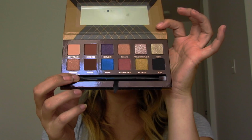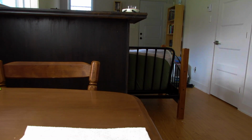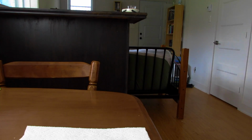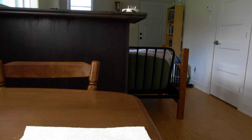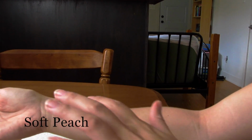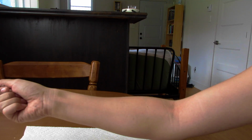So now opening it, just like the previous artist palette, it comes with a double-ended brush and a total of 12 new colors. So on to the swatching. The first color I'm going to swatch is the color Soft Peach. I already applied the Urban Decay eyeshadow primer potion all over my arm, just in case. Using my finger, starting with Soft Peach, it's a very nude color. It's almost the same color as my skin tone, which means it's very hard for me to show off here, but it's right there. It's a very nice nude, so it could be a very good base color.